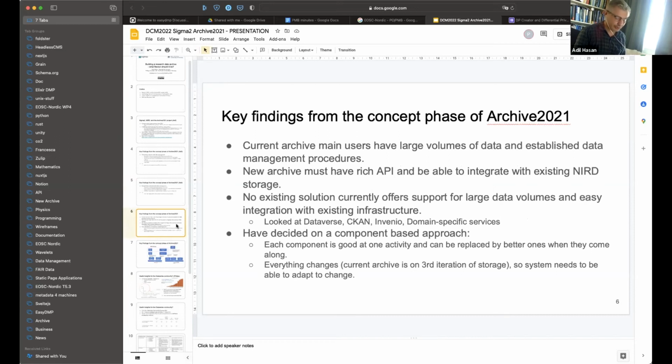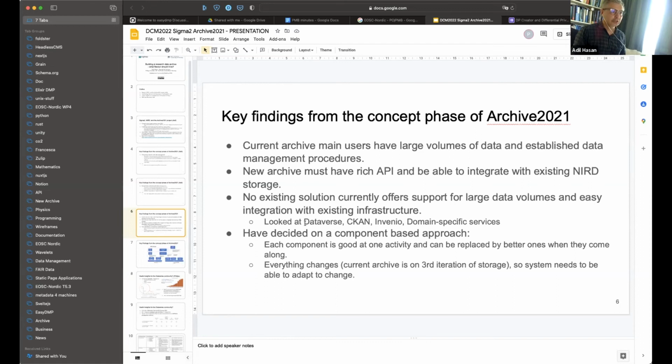So of these two sets of users that we have, our primary ones are the more mature researchers, mature in terms of their data management expertise. They tend to have large volumes of data, which they store on our project area storage, and they wish to archive it. What we were looking for was a solution that would ideally be able to easily integrate with their services and scale with the volumes of data that we have and that we're sadly expecting in the not too distant future.